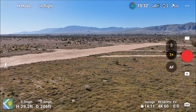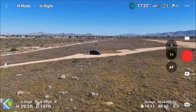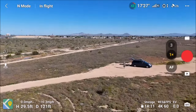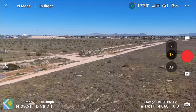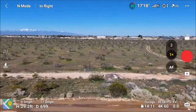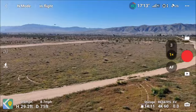There it goes. You can chase a bird too. Yeah, but all of them, well, the Spark is a pretty good quadcopter even now. My battery, however, is too old for me to fly, so I need to get a new battery. But the Spark still is a really good quadcopter.